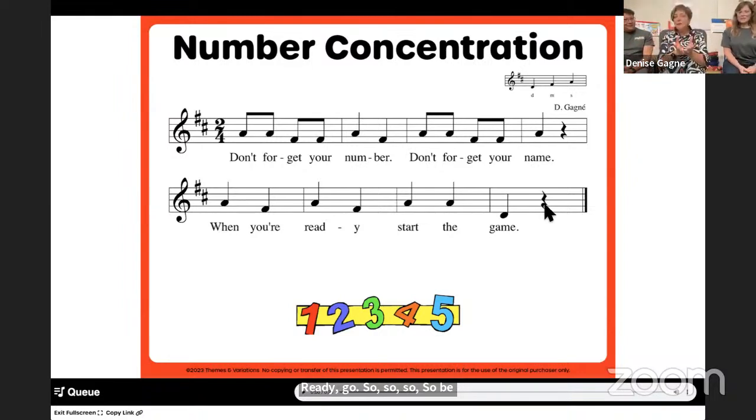And that makes it a really easy reading song. Let's all sing it together.